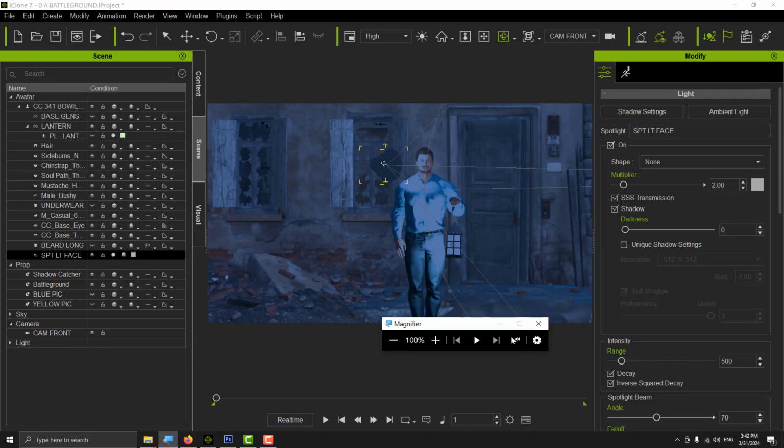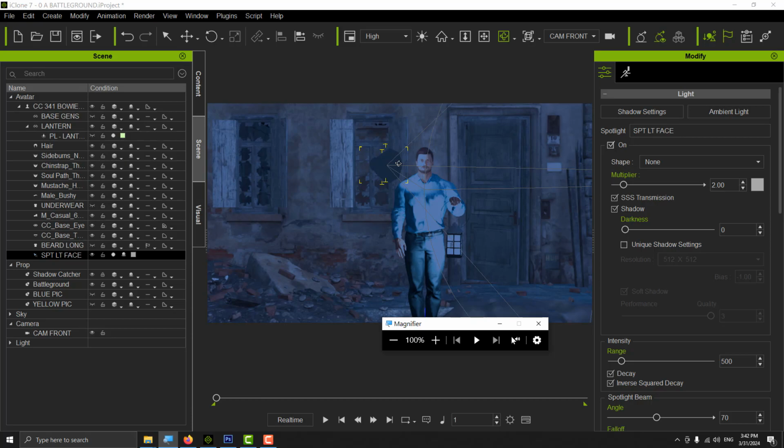This is a spotlight. Okay, so the spotlight is facing the face of the avatar. So it's pointing at the face of the avatar to illuminate the face of the avatar. Of course, because this is an environment and we are talking about the light, it wouldn't be correct to have the spotlight exactly in that place because the light is not coming from the left, as you're looking at the video. It's actually coming from the lantern.